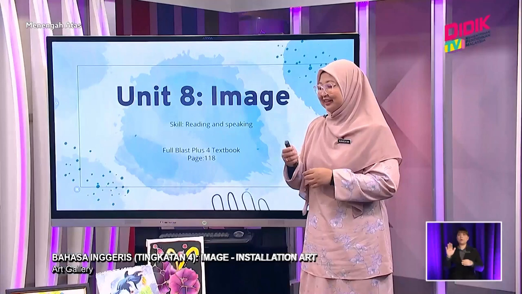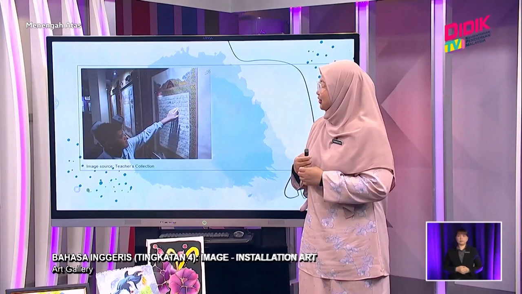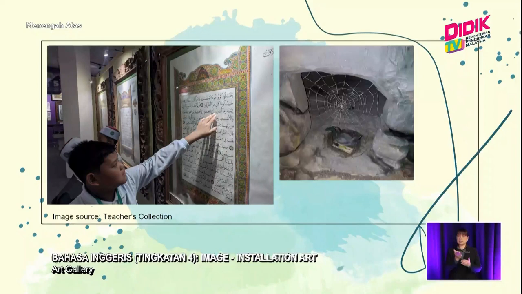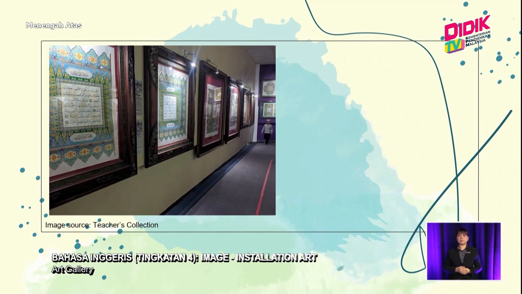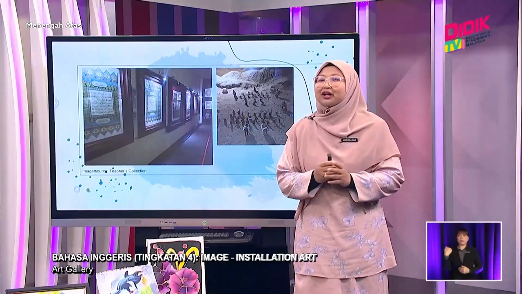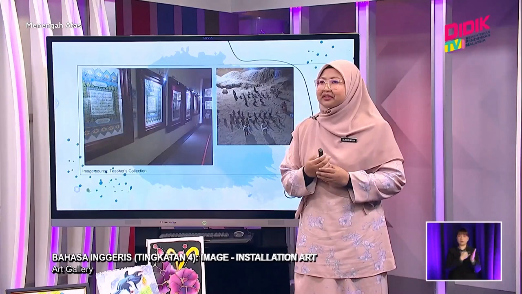All right. Okay, so let me show you our pictures. I have some pictures to share with our class today. The first picture, there's someone looking at something. Yes, still admiring something as well. And then we have the second picture. What is that? And then we have the third picture. And the last picture. So we have all these beautiful works, pieces of art, which are very beautiful, right? I wonder, where can we find all this?